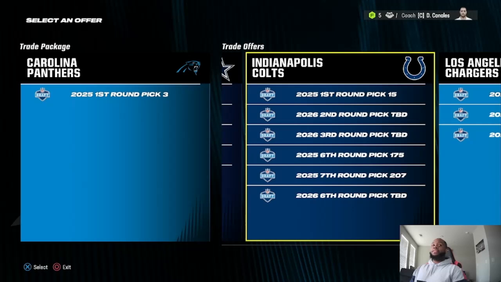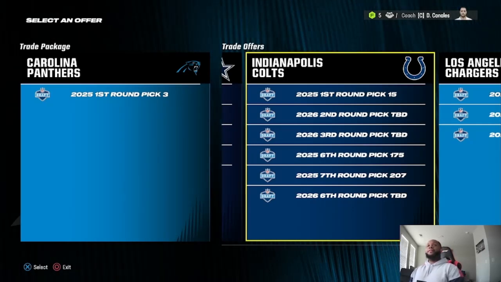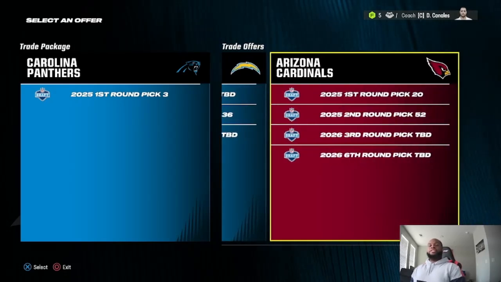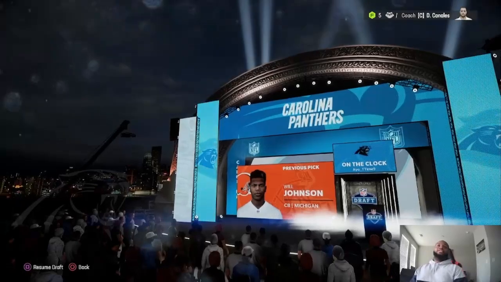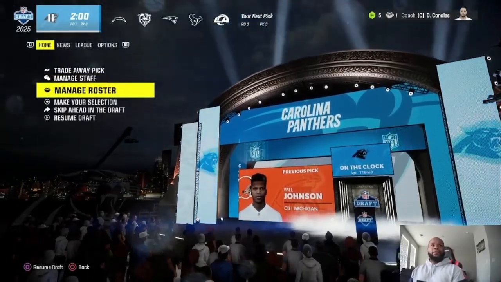15 is interesting. I wonder would they give us their second round pick this year instead of next year. But I know by then the pass rusher I really want will be gone. That's why I don't want to pull that trigger there. So okay, guys, let's go look and see what pass rushers we could take here.